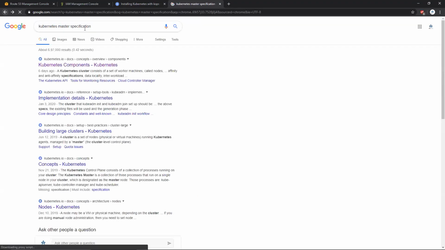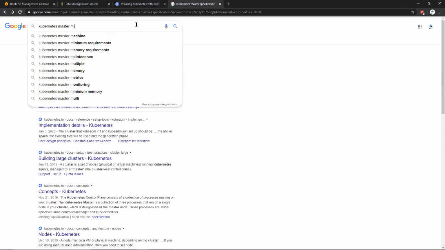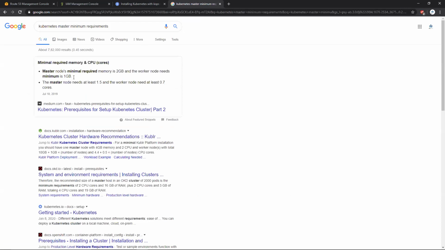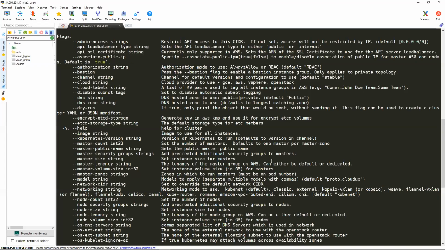Okay, hang on a second. Minimum requirements. Oh, yeah, minimal is 2 GB. I told you, right? And the worker nodes can minimum have 1 GB. So worker we can launch on T2 micro, but this one we cannot. We have to go for T2 small at least.